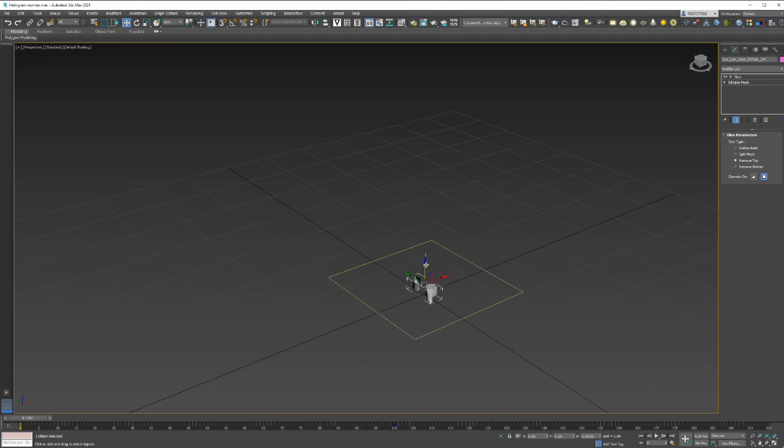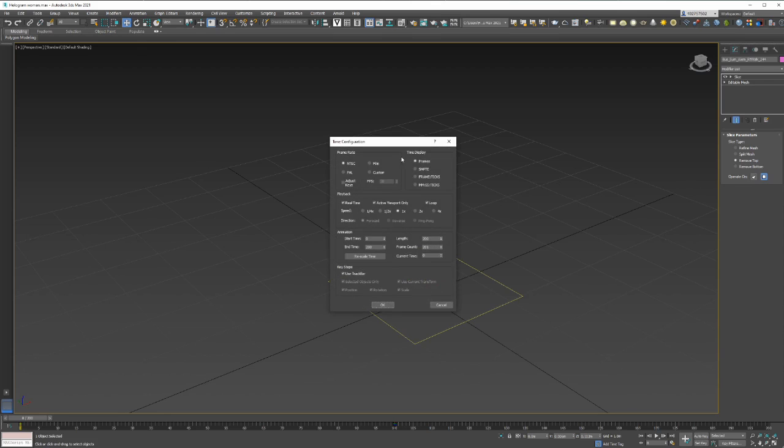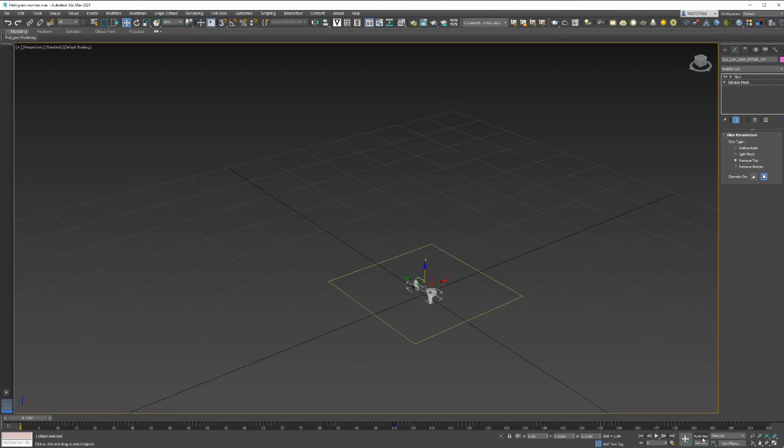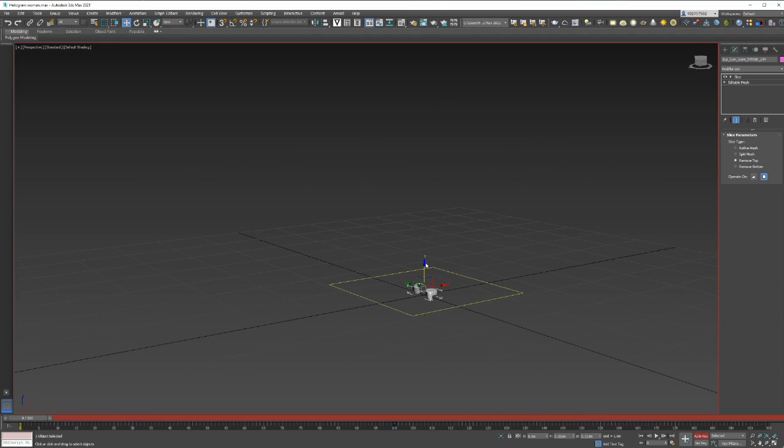So what we're going to start off with is the frames. They are set to 200, and you do that from time configuration. You go length 200. So we're going to do auto key. We're going to set a key at 0. Actually, maybe the 0 will be a bit lower, like there.